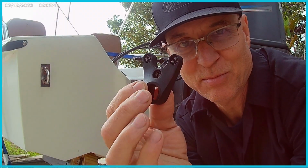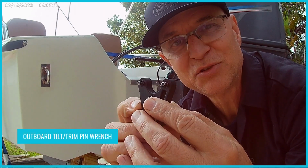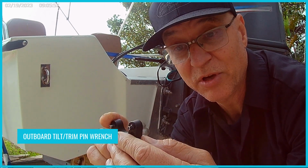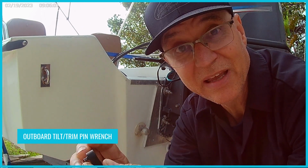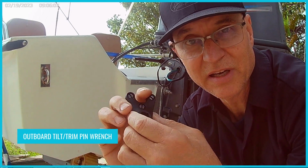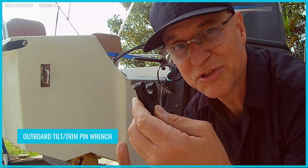So of all the tools though that you're going to need, this little guy is the most important one. This is called an outboard tilt trim pin wrench, and it has 3 pins on it. This one has 3, some of them have 4. What you'll need to do is put a 1/2-inch drive in it, put it on the end of the cap, and unscrew the cap on the trim cylinders. So I'll put a link in the comments to where you can get this online if you want, but you're not going to be able to do this project without this, so I'll show you how it works in just a second.